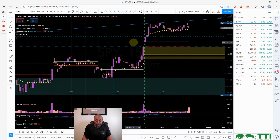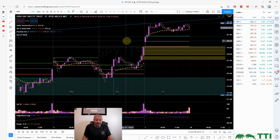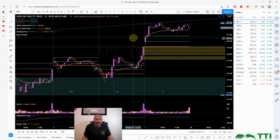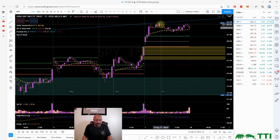So this morning, earlier, I explained that we were closing a previous imbalance area, and we were going to come and close the gap, because the market was opening somewhere in this region, 319.93, 320 area is where I saw the pre-market. So I was looking for this gap to close and then for the follow through to tell us what it wanted to do. So what did the market do? It decided to close the gap in the first 15 minutes, create that 15-minute range that I always talk about, and from there on, it was a great run to the upside.